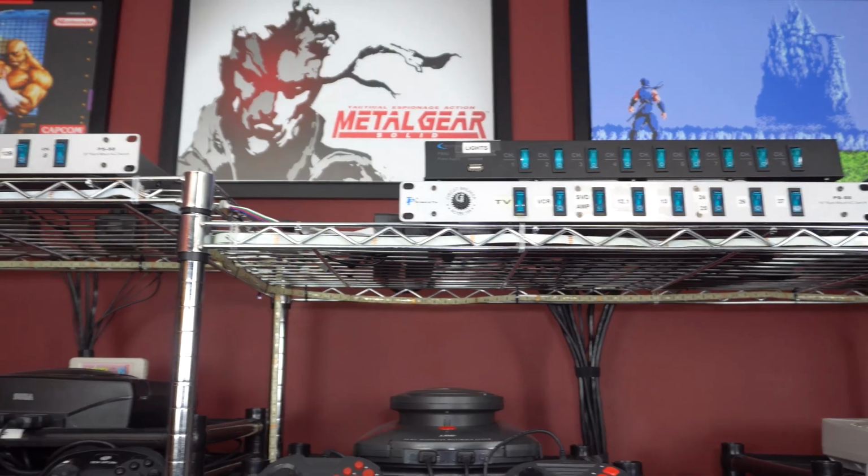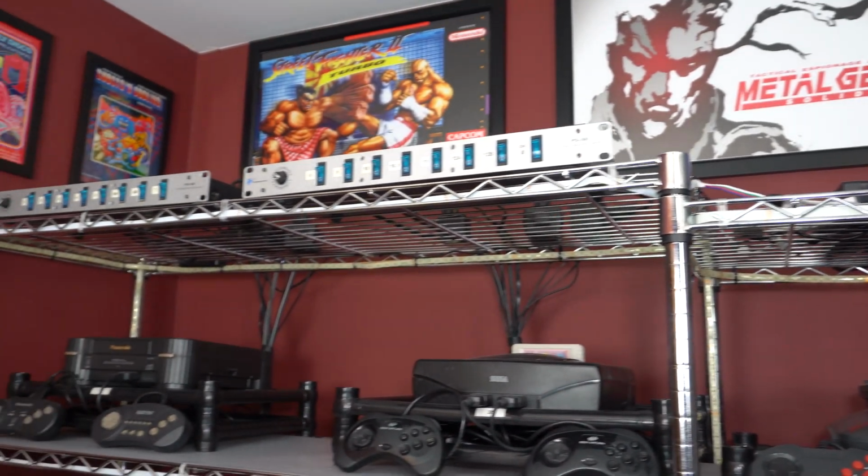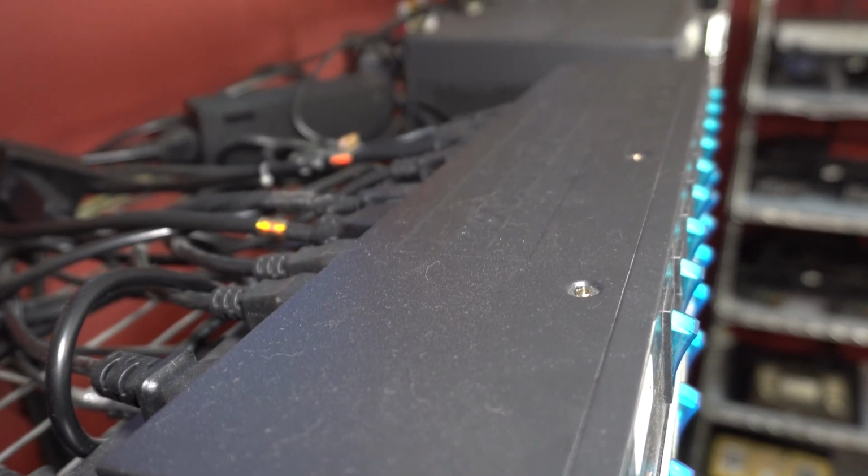Here's a close-up of the black tray. At the top of the setup, I have these rack mount power supplies, and of course, being at the top means that they have a lot of dust on the top of them.